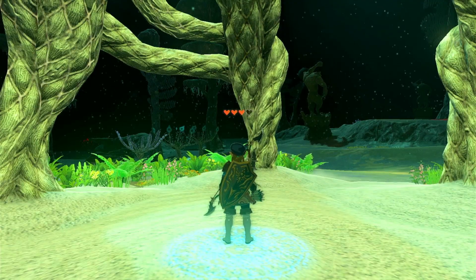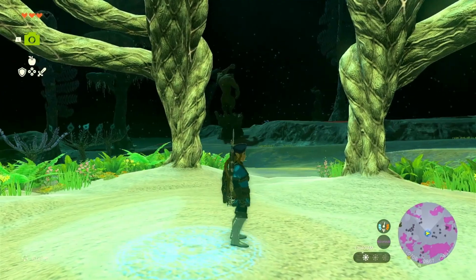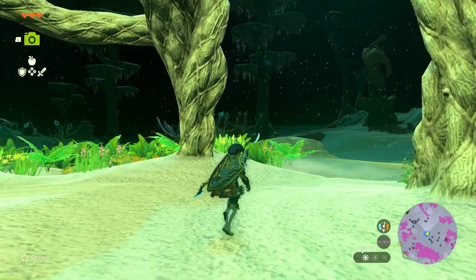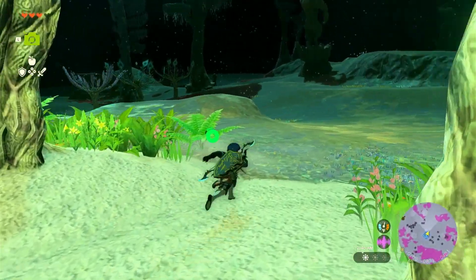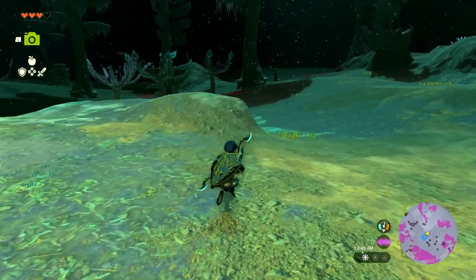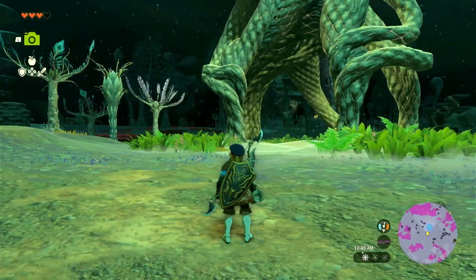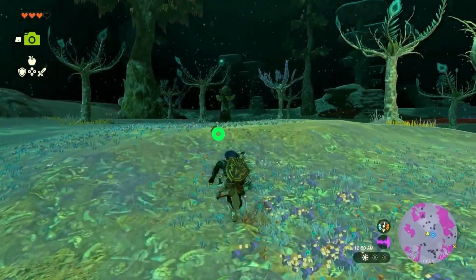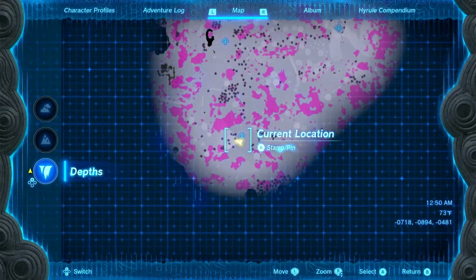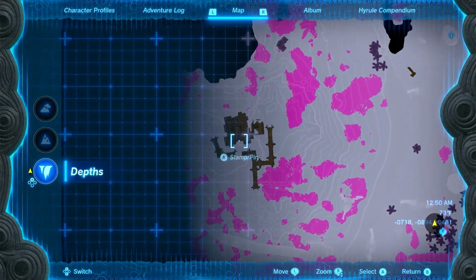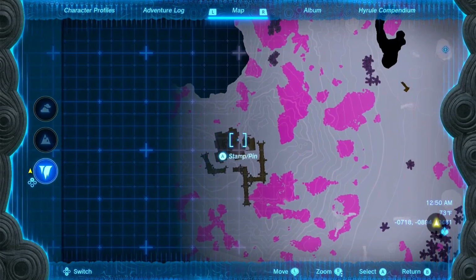For example, as you can see, the heart just turned back to a normal empty heart there. Going back up topside, on the mainland, whether it's day or night, that will also fix those broken hearts. Okay, this is why I wanted the other lightroot tree. Our prize is right over here.